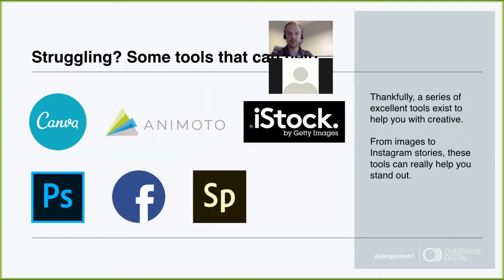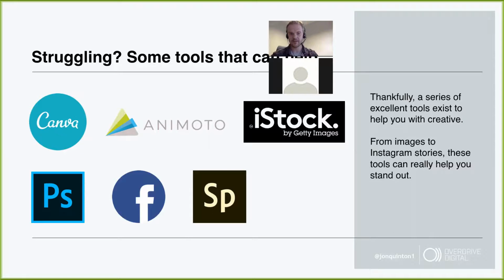And then there are lots of other tools that you can use to test different types of creative, test different formats, again, without spending a fortune. I think Canva is probably one of the more popular tools for putting together social cards and overlaying logos and a little bit of text. Animoto is a really good tool for putting together slideshows and animated videos. iStock, as I mentioned, not just for photography, but for video clips, it can be really good. I've got the Photoshop app on my phone, and that's really cool for giving images a little more polish or editing things for a story. But again, there's so much available.